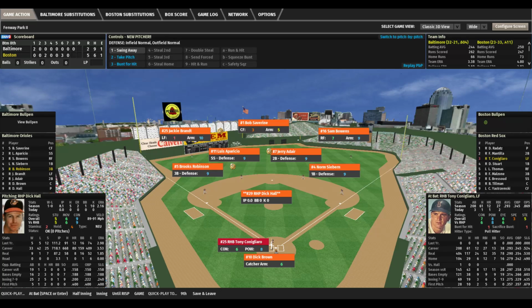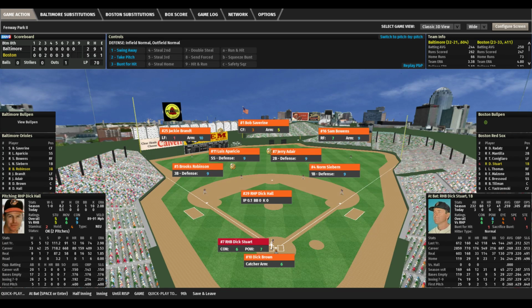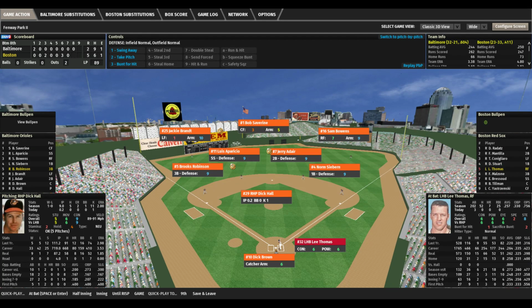We're going to let Tony C swing away. 0-1, he's behind in the count, so not favorable for Conigliaro. Let's see what he does. And he's going to shallow fly ball, left center, and that'll be an out. Making the catch is Severin. Dick Stewart, we're going to let him swing away. 0-2, he's going to strike out. Strike 3. Knew that. Strike 3 looking. And he'll come out of the game for Horton.